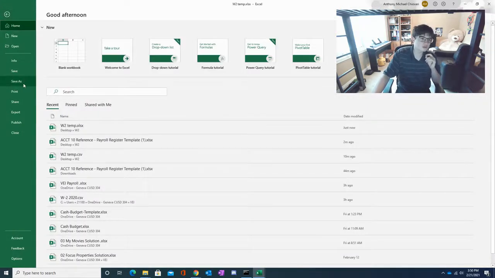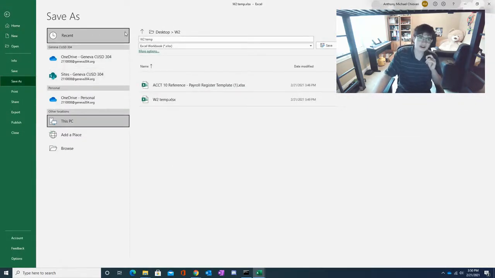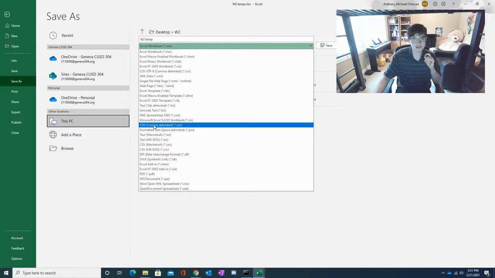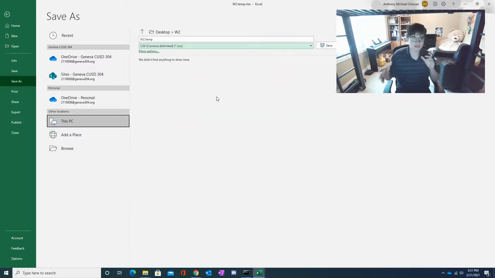And now we are going to save as. Now here's where it gets a little confusing. We don't want to save it as an Excel workbook anymore. We want to save it as a CSV comma delimited. And this is a format that changes it so that the computer can now read the values. It's more or less for the user. So that's why I told you don't worry about the formatting, because once you put it in this form, it will delete the formatting every single time you leave and save. So that was my little words of wisdom to you there.